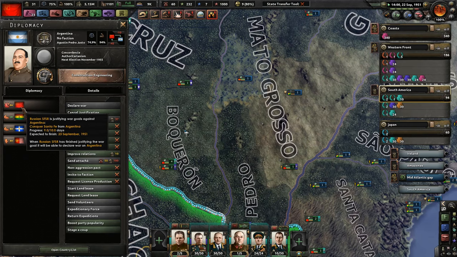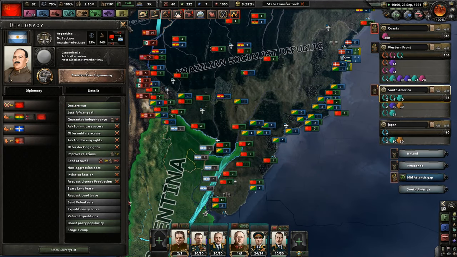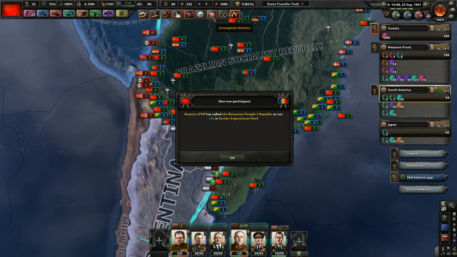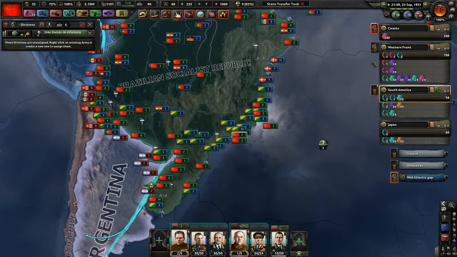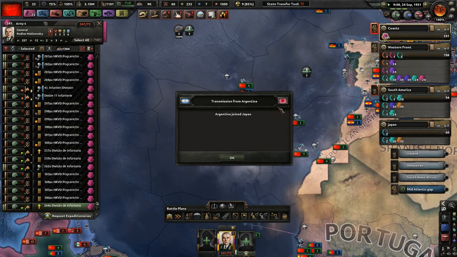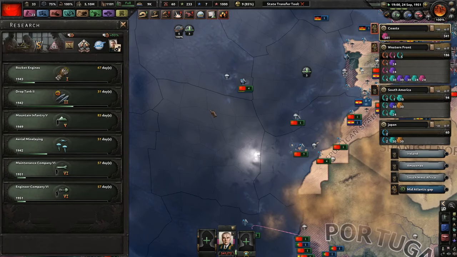And actually we could use our navy to help defeat these guys, but it probably won't be too necessary. Let's go ahead and go through Argentina. I guess should be good enough. You guys do that. Also, I joined the Japanese faction of all things. Alright, well, whatever. Go and do that, it doesn't really matter to me.